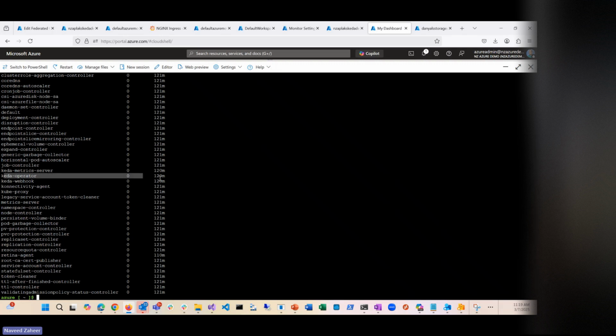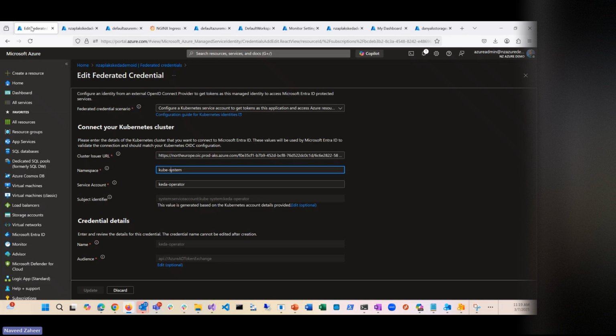This is the service account that you need because that's the one doing all the magic, scaling up and down. You need to have this federated through workload identity with this user managed identity. So this is kube-system, KEDA operator, and let me show you the command to do it. Let's go back here.